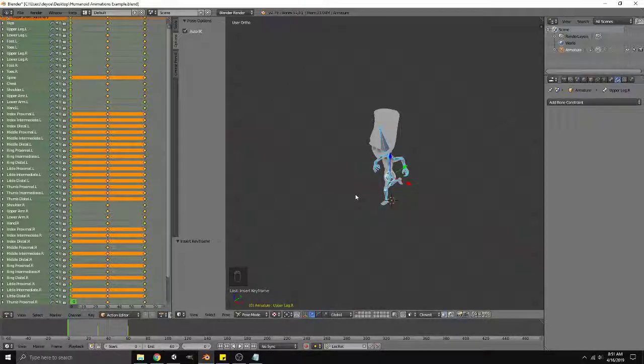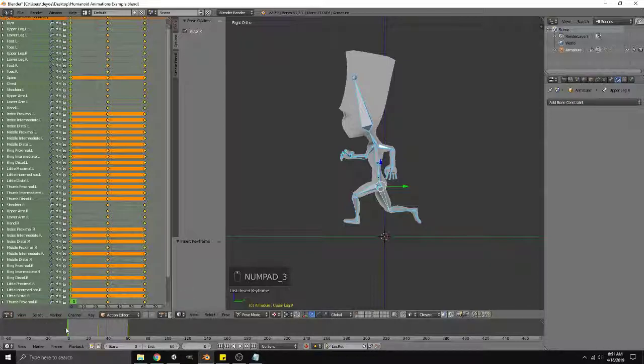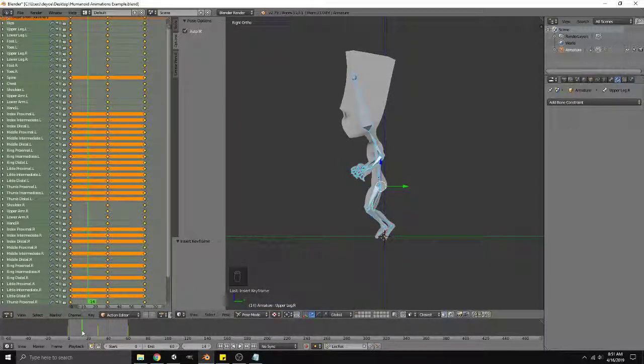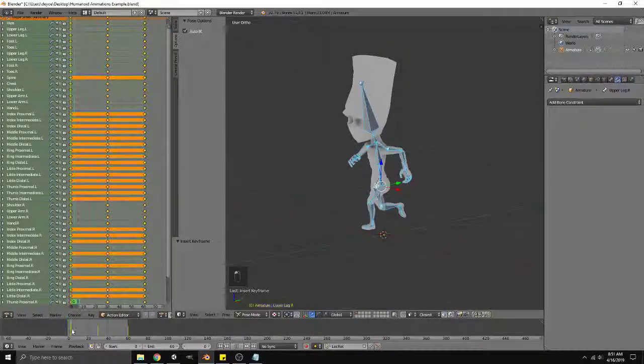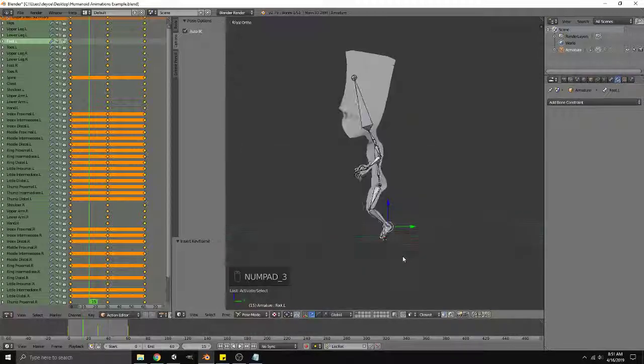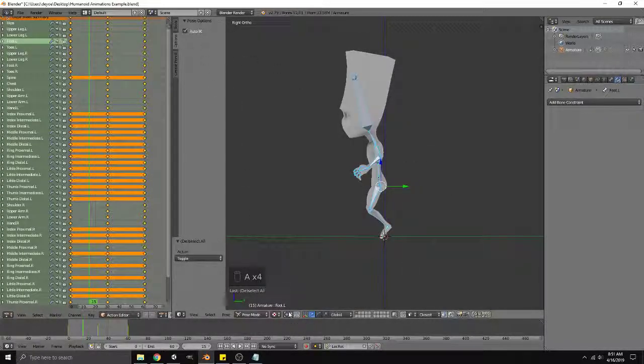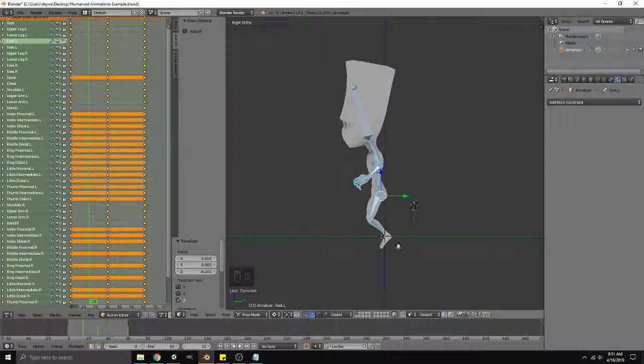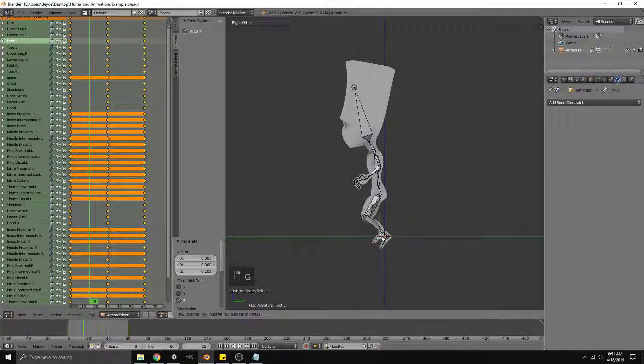Now, halfway between this position and this position, we want to go to on the ground. So this foot will be on the ground. His left foot will be on the ground. We're definitely going to be lower. So we'll go to frame 15 here. We will turn this off, bring him down, and turn Auto IK back on. Basically plant this foot on the ground now.